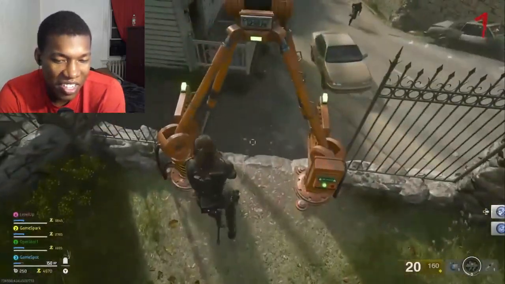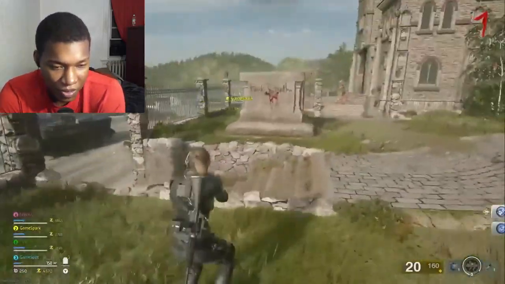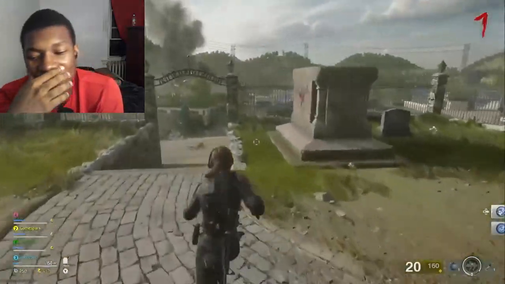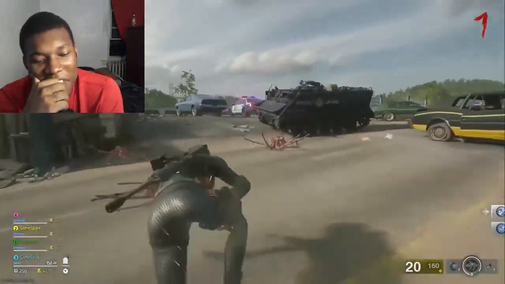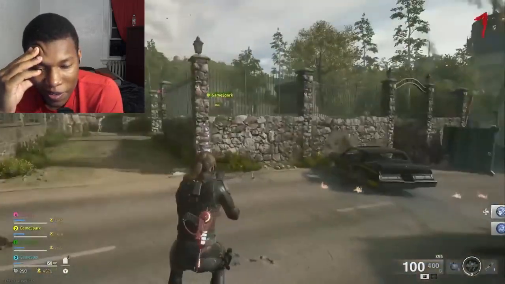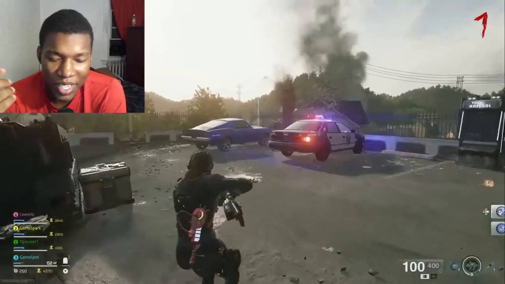That was cool. Oh, the zipline that we seen in the trailer. Wow, man, that's crazy. They got spiders as the new Hellhounds. Okay. Obviously, he's not on the same level, but you get what I'm saying.